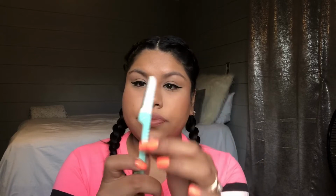For the bottom, it is a little bit harder. So for that, I do use tweezers. And then in the middle, I'll just go and clean up any stray hairs. I got this pack of 3 from Marshall's for $3.99. I used to buy them at Dollar Tree. I don't know if Dollar Tree still sells them because I went a couple of times and I wasn't able to find them. I also got these ones that fold at Forever 21.